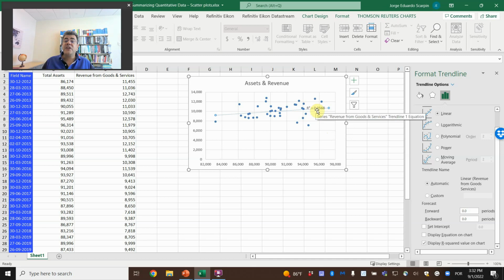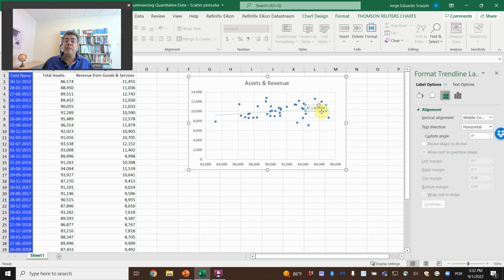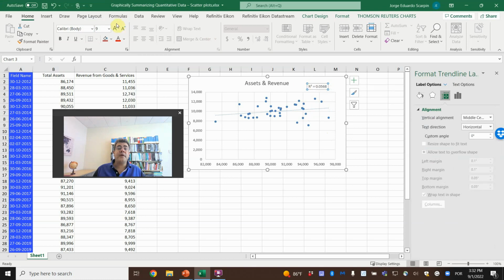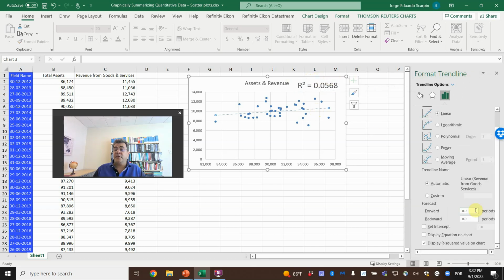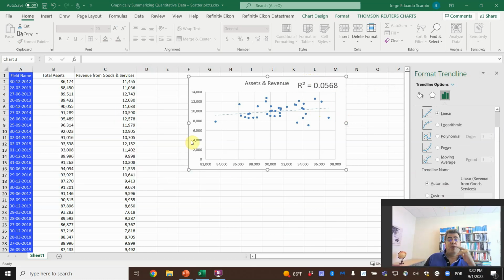And here it is 0.05. It is not the adjusted R square, only the R square, because it's only two variables. 0.05, so no relationship at all. So we have no relationship for this company between assets and revenue.